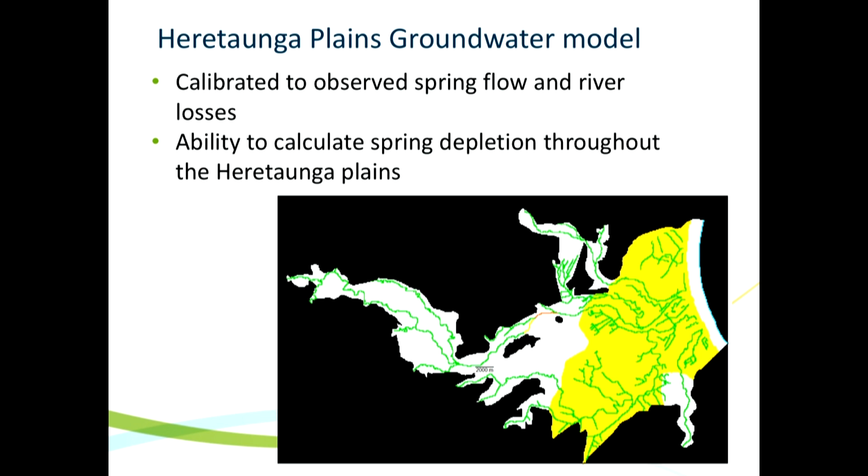we've got the confined and the unconfined areas in the aquifer, and what we did is calibrated the model. One of the parameters we used for calibrating too were the observed spring flows and river flows. So we were able to match currently what's in the springs and rivers, and then that allows us to calculate stream depletion. What would happen if we changed pumping, for instance, within the Heretaunga Plains? What would happen to those streams and rivers?